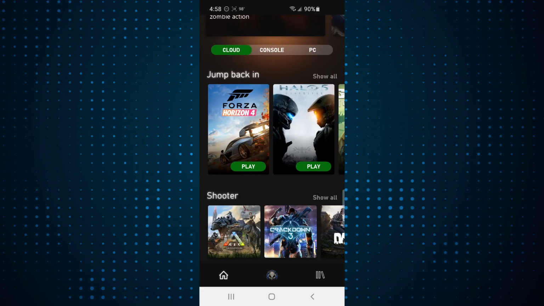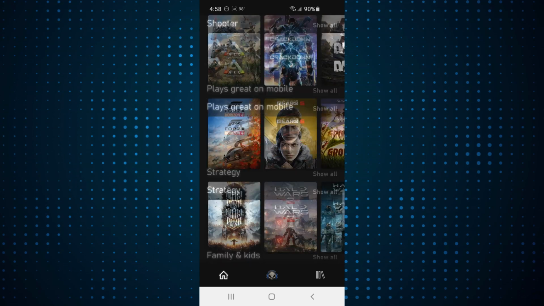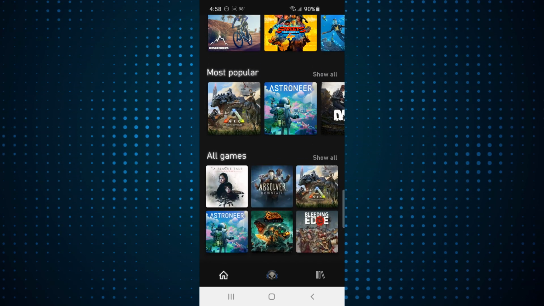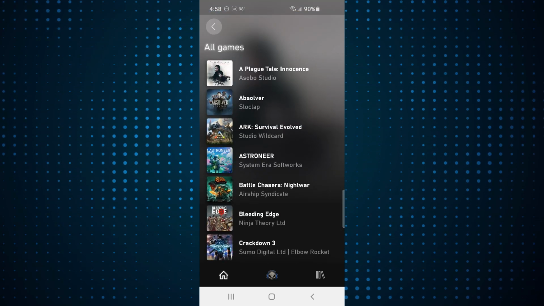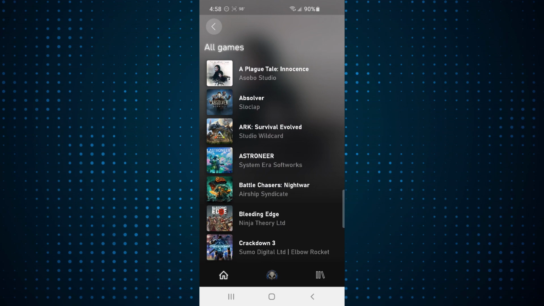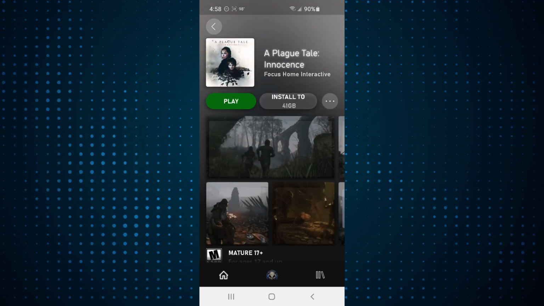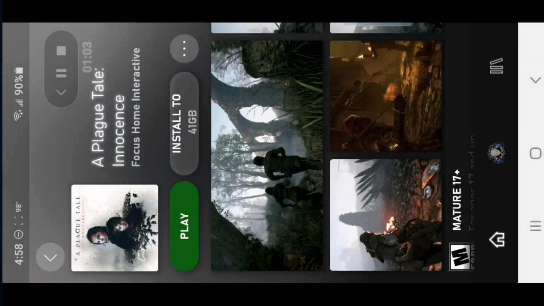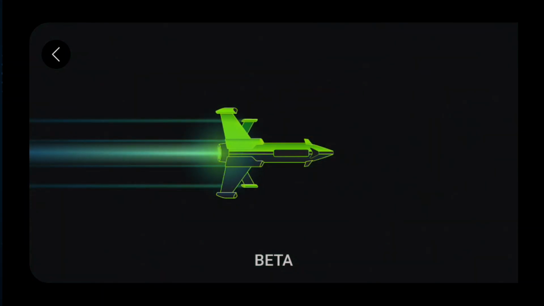You guys can see play there. These are some of the games that I've been playing on some other services. And if we go to all games now, everything should work. So let's just start and pick a couple real quick. I'm not gonna jump all the way into it except for the last one, but let's just start at the very top. A Plague Tale. Can we go ahead and play this? You go ahead and press on play, and it jumps you right into it.